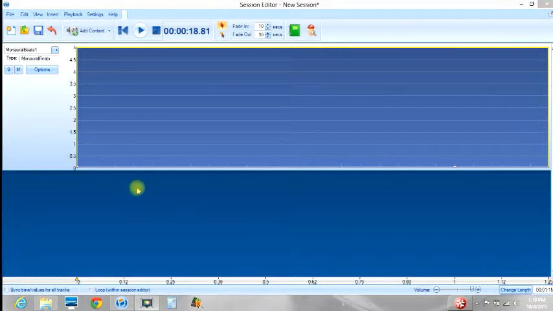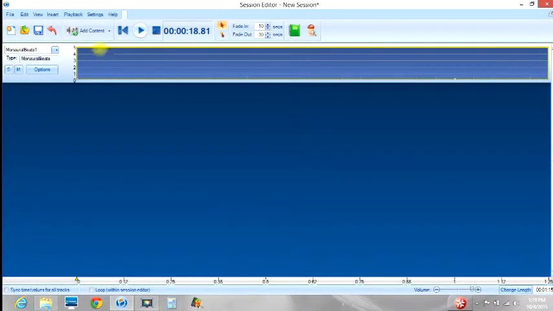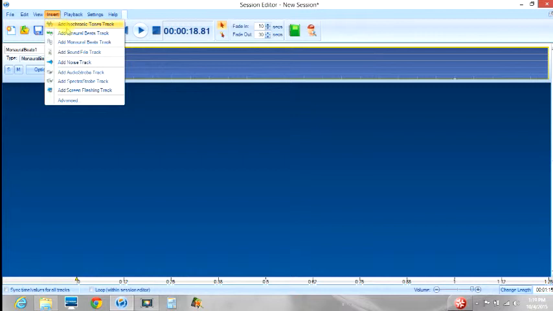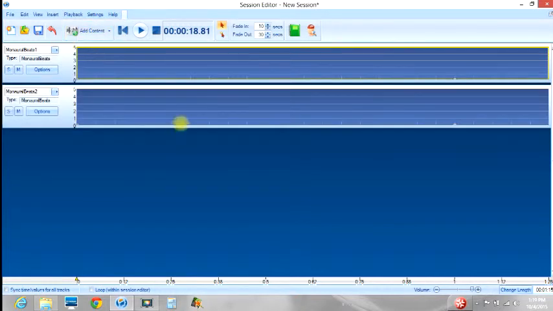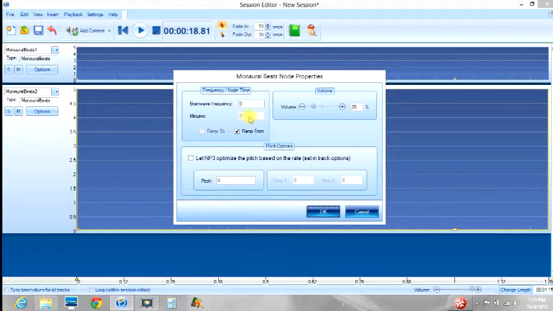Okay, so I have my 30 hertz, and I want to add another track. Insert, I'm going to add a beat track. This would be track 2, and I just want to zero in a little bit closer. It gives me the 2 nodes, 1 and 2, in the same placement as the previous track, and I want to drill down a little closer as to what that audible range frequency was.